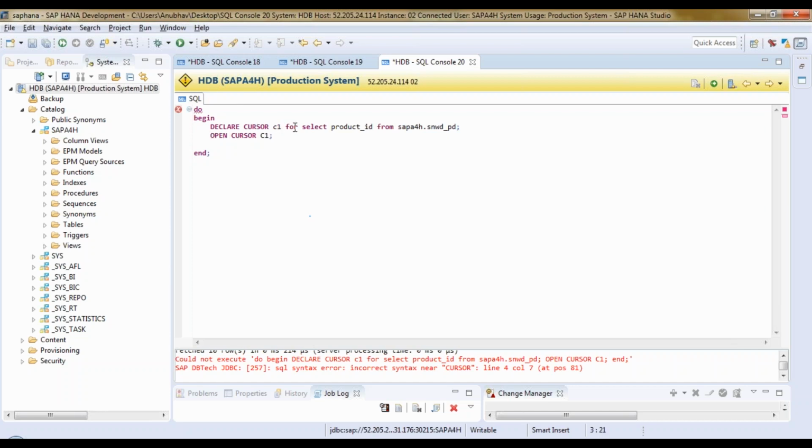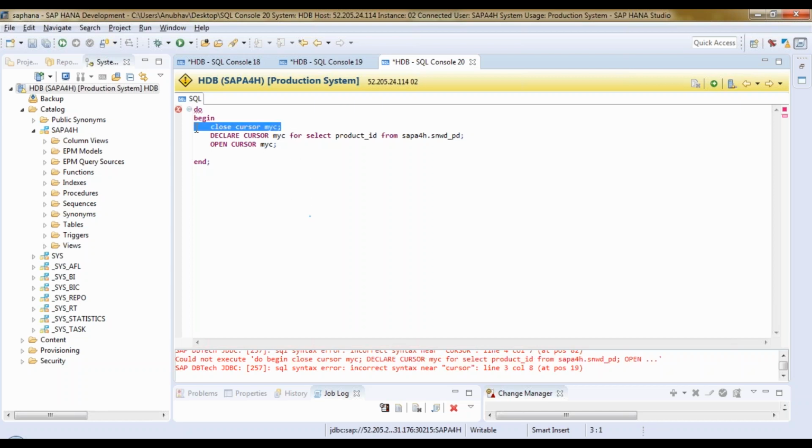Open cursor C1 for... incorrect syntax near declare. Declare cursor this for this. Is it causing an issue with the table name?